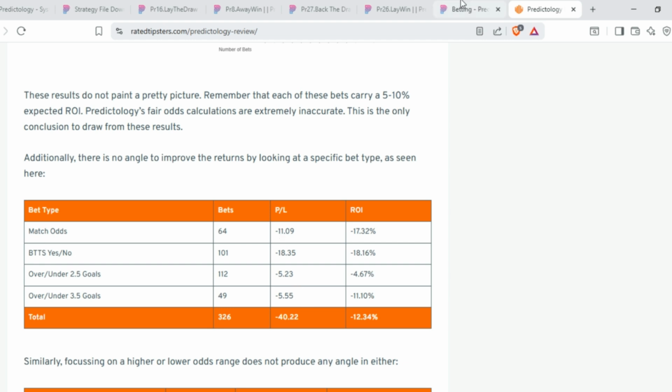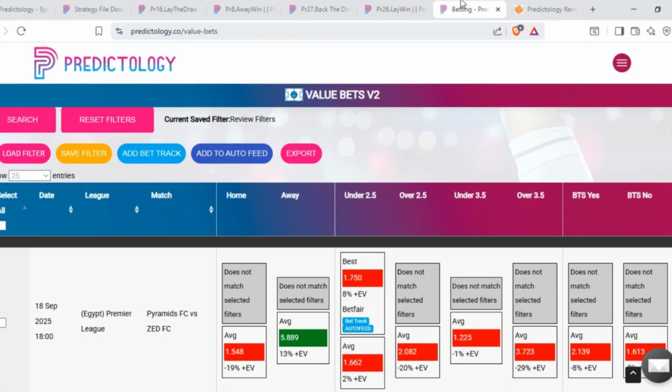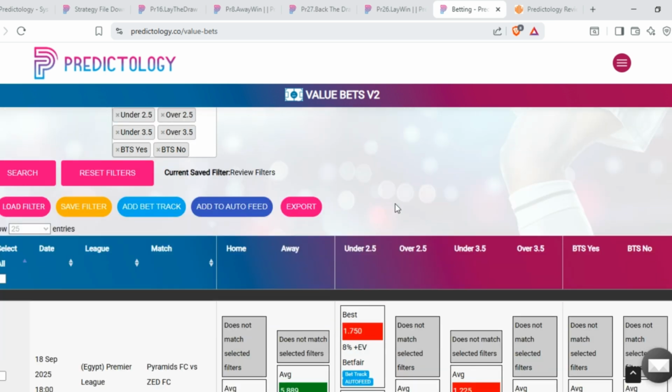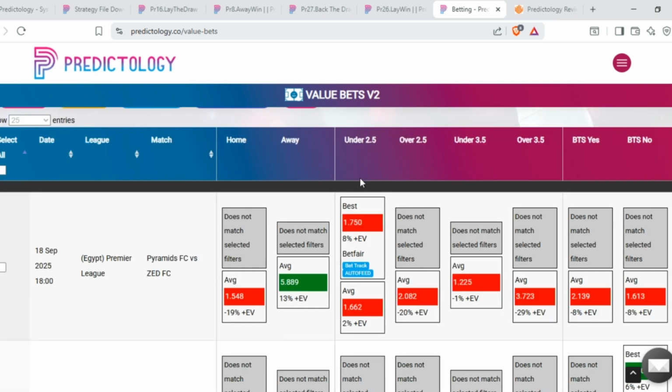So the only conclusion to draw from that is that the Predictology algorithm is not able to predict the chance of these events occurring more accurately than the sharp bookmakers, and even the soft bookmakers really. The market is far more accurate than Predictology.